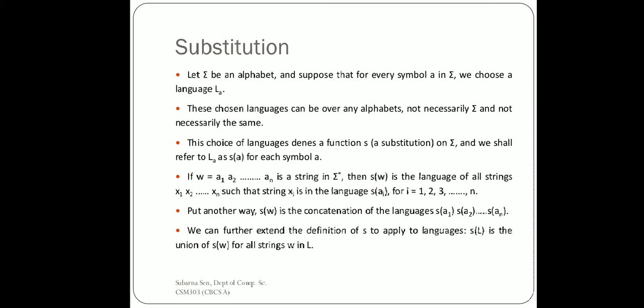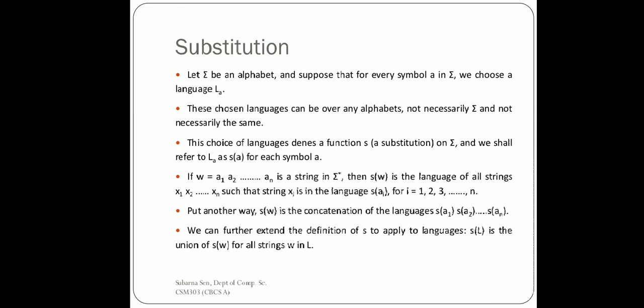Because we will choose a symbol A which belongs to sigma, but we will generate some languages as LA which may not cover the symbols under sigma, because we will substitute those languages in my originally generated string, and will prove that this works fine. So that's why we are generating a language LA which does not necessarily contain the symbols in sigma. It may contain some of the symbols, it may not contain. Whatever it is, we will see in our further slides, right?